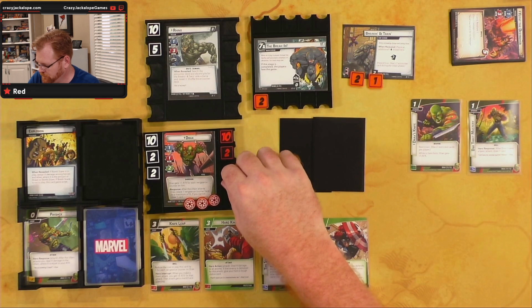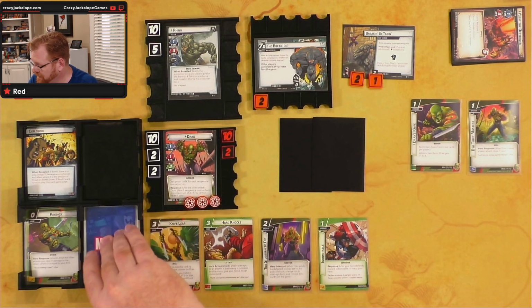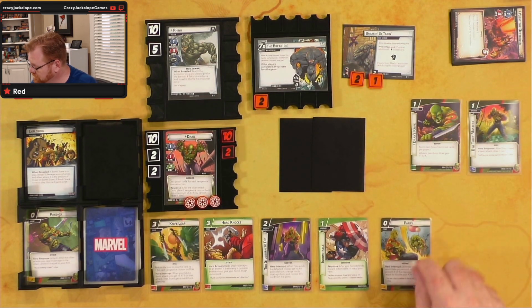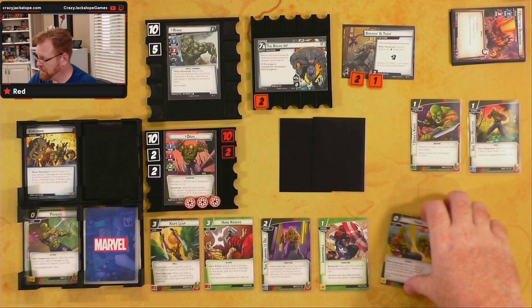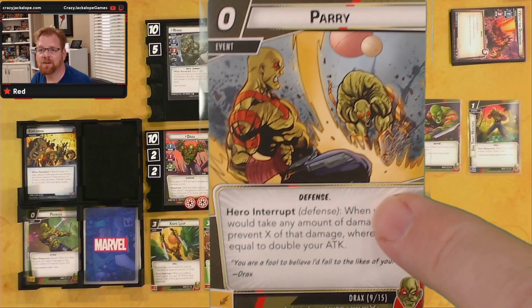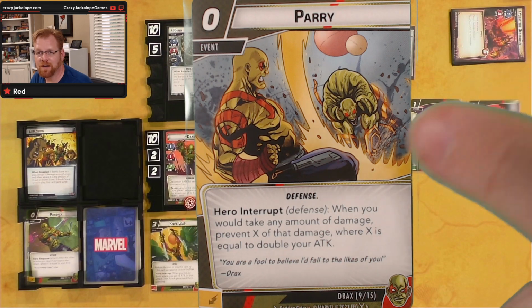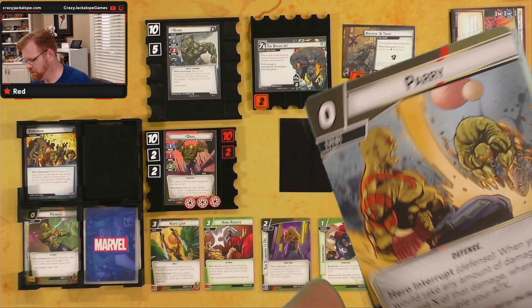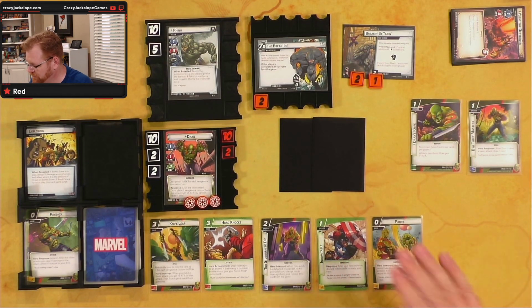Because we got attacked, I would normally get a vengeance counter, but I can't, so I get to draw a card. We got a Parry. So Parry could be very useful right now because Parry says hero interrupt: when you would take any amount of damage, prevent X of that damage, where X is equal to double your attack. So that could be a good one right now. We'll see how that goes.